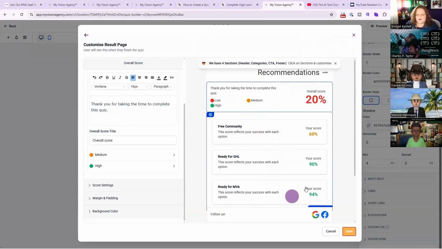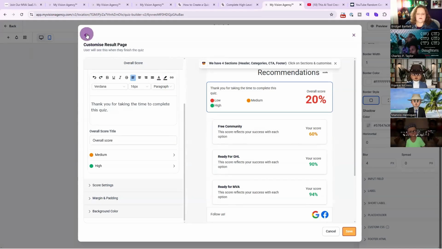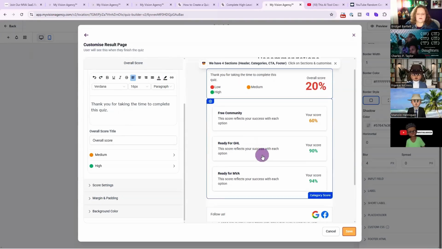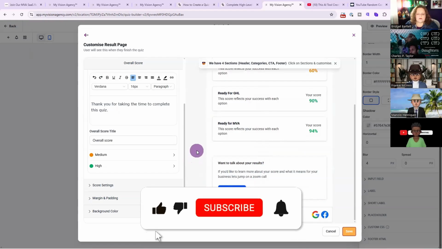So is that different from this right here? Yeah, because it's segmenting the answers, showing the percentage based off of the category total. So, for example, here, they're getting to see 94%, 90%, 60%. So they have to decipher the result to say, okay, the 94%, that must be my category because that's the highest score. There's no easy way to say, this is your spirit animal. That's not possible.